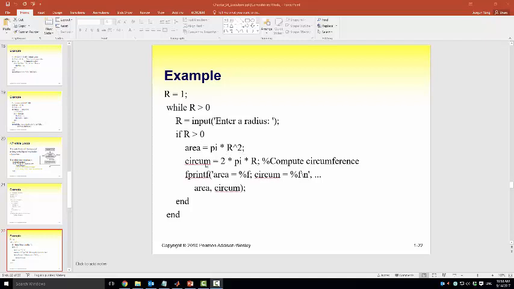And then circumference, circum equals 2 times pi times R. And then fprintf of area equals %f because area is a floating number. So the output format is f. F is floating. Circum is %f and then backslash n. Circum is also floating. And output area, comma, circum, end. So this end is end for if. End, that end is end for while.